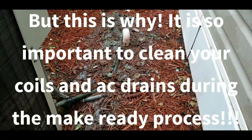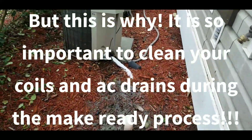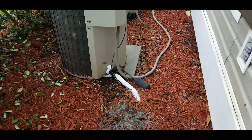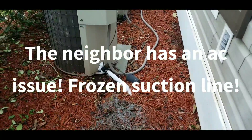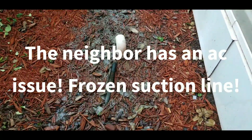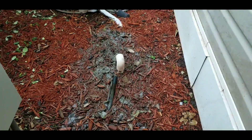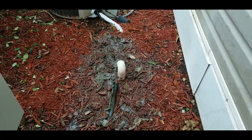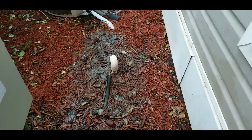Also, while he was out here, look at what we found, Raymond — look at the line. That's for the second floor. We're not working on that unit, but we know there's an issue there and we're going to take care of that in a few minutes. But this drain right here is for the first floor unit, the one that we are working on right now. That's why it's so important to run the water through that drain.